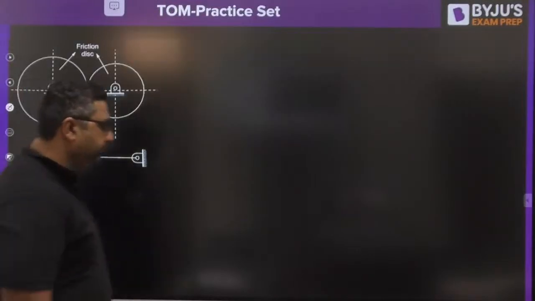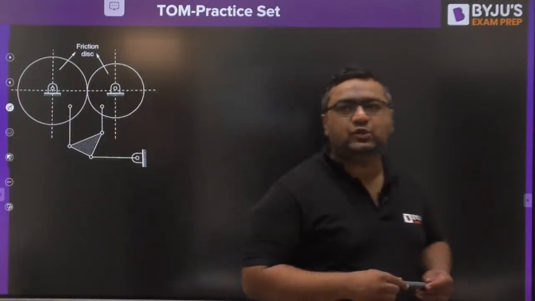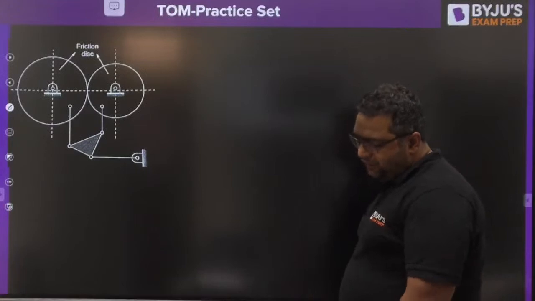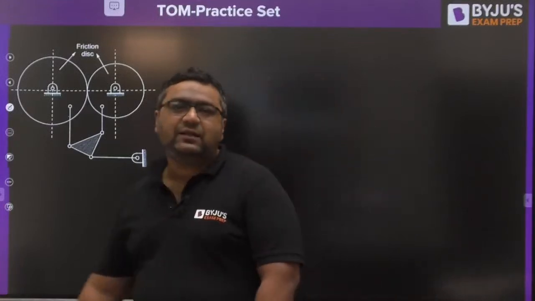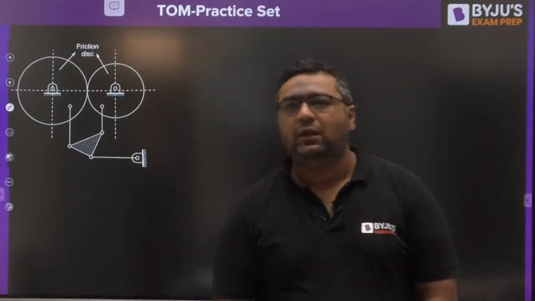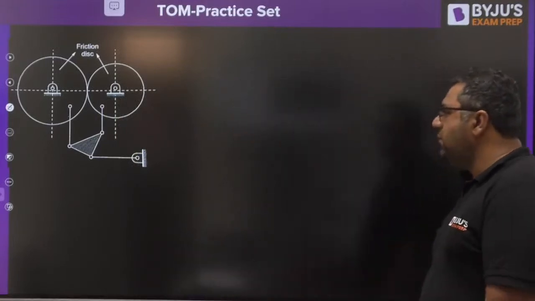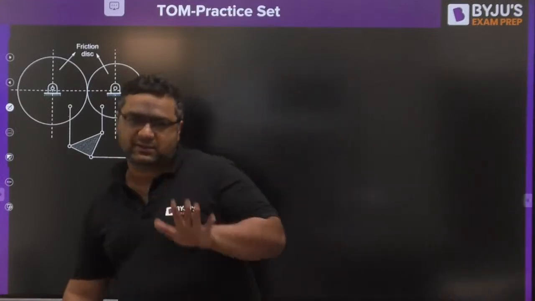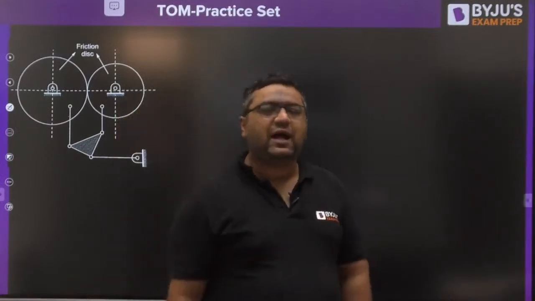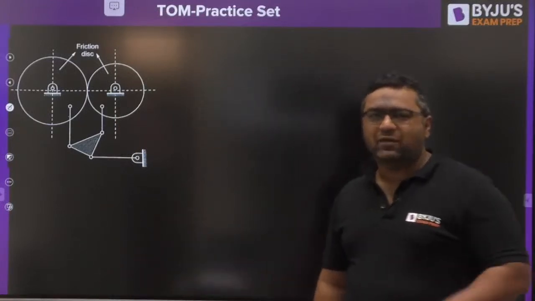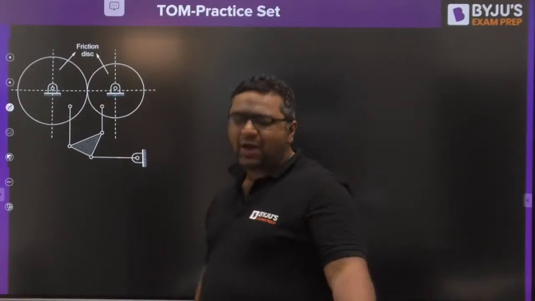Solve this one now. The last question for degrees of freedom. After that, the question will come from velocity analysis. Last question from degrees of freedom. Because we have not taken any case related to higher pairs. So this is the case where a higher pair is present. That's why I have taken this question. So I wanted to cover everything.